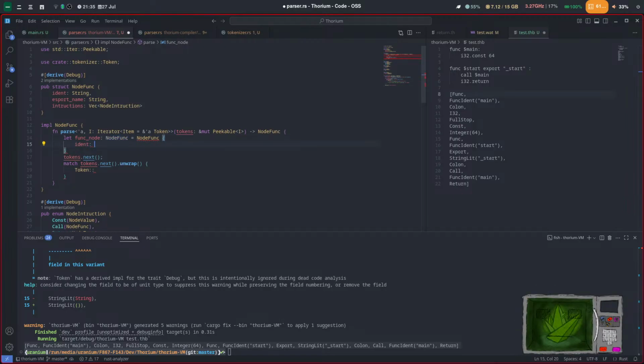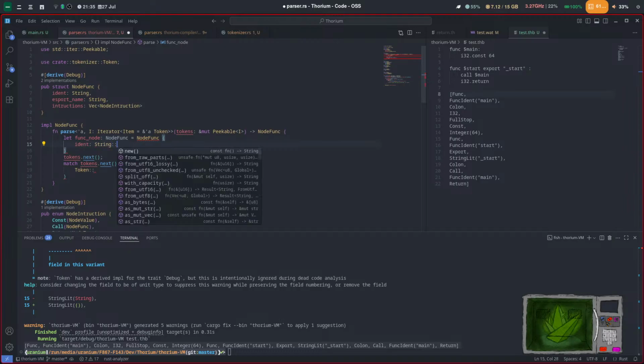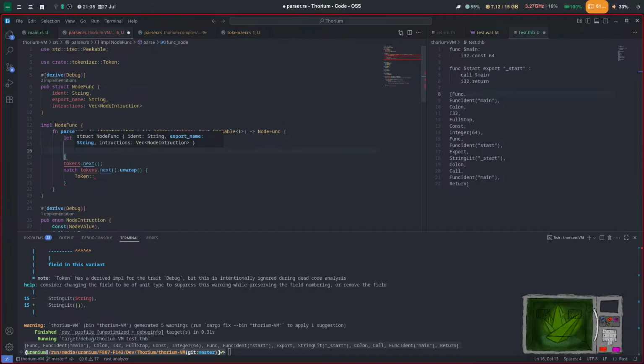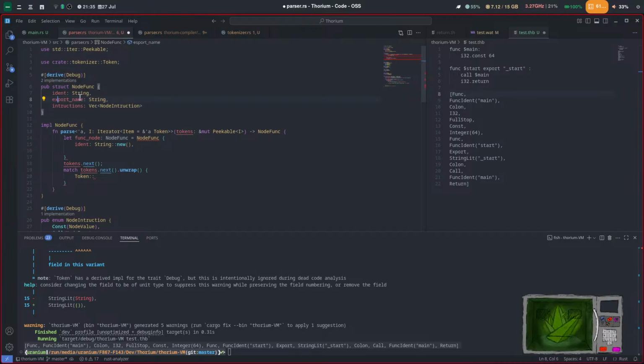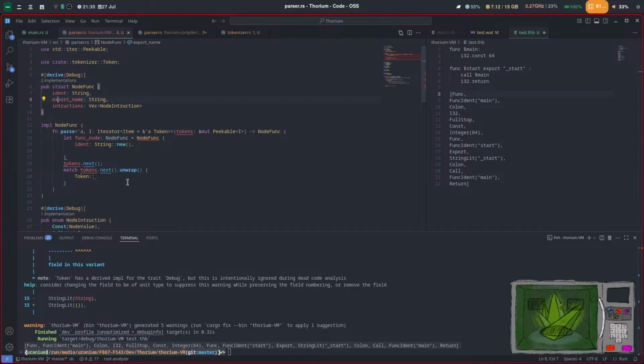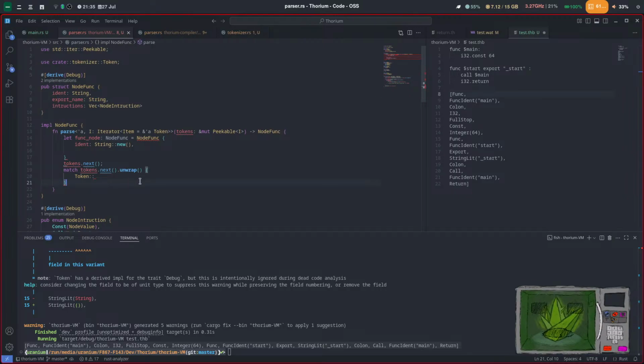Ident new, export name, export. What was I smoking?